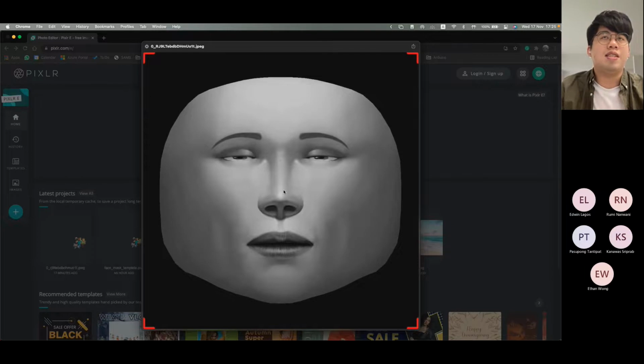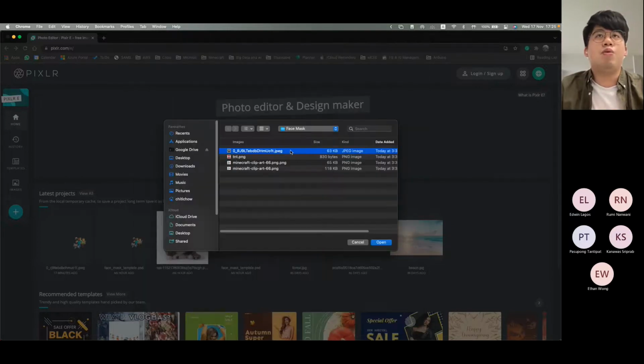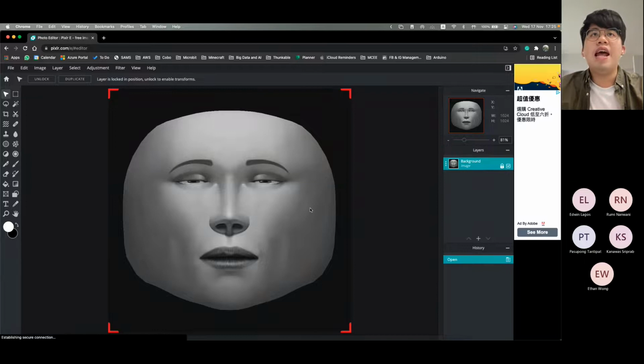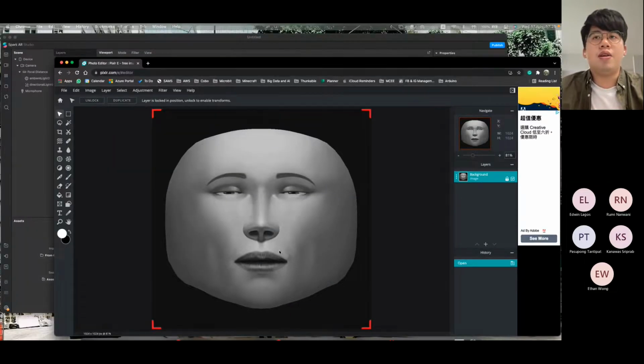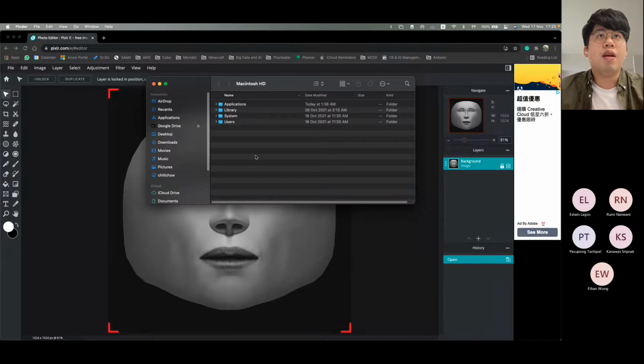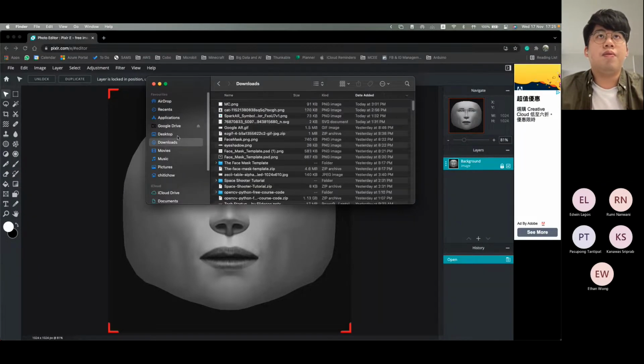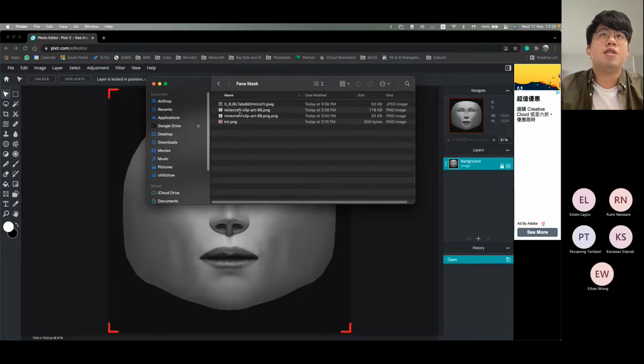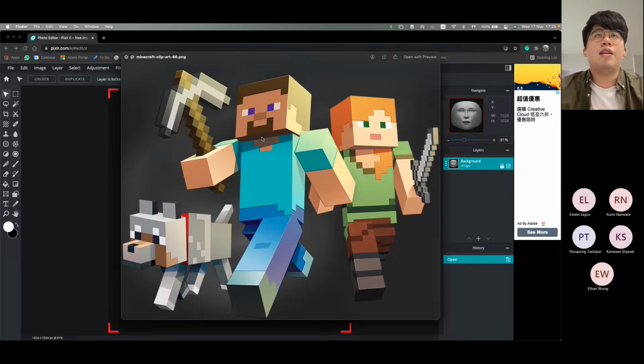Okay. I mean, this sounds horrible, but we are going to use this to make sure we put the tattoo in the right place. Okay. So I'm going to open this up, and then for me, I would just want to add my, let me just go here. This is my Spark AR assets, face mask, and there should be a clip art of Minecraft showing up here. So this is a PNG file, which means it has a transparent background.